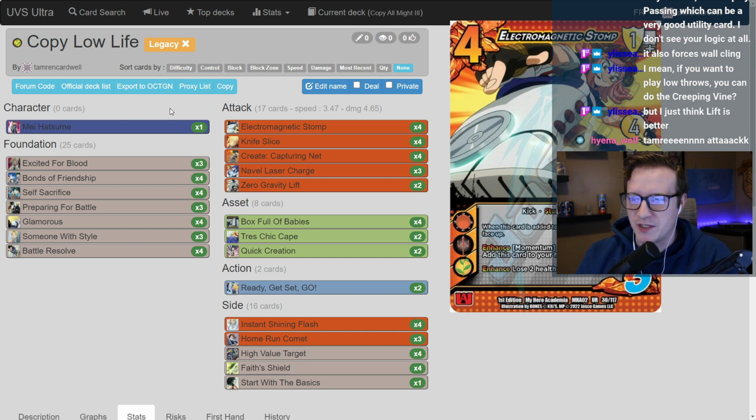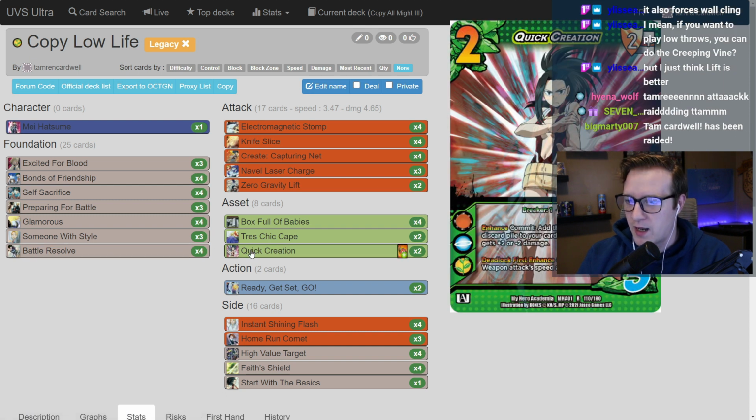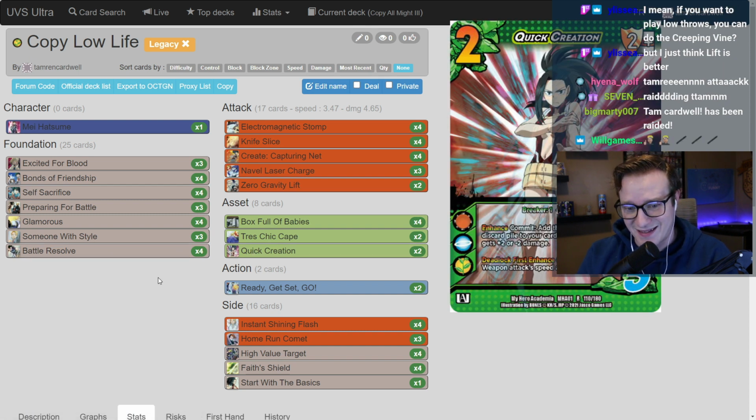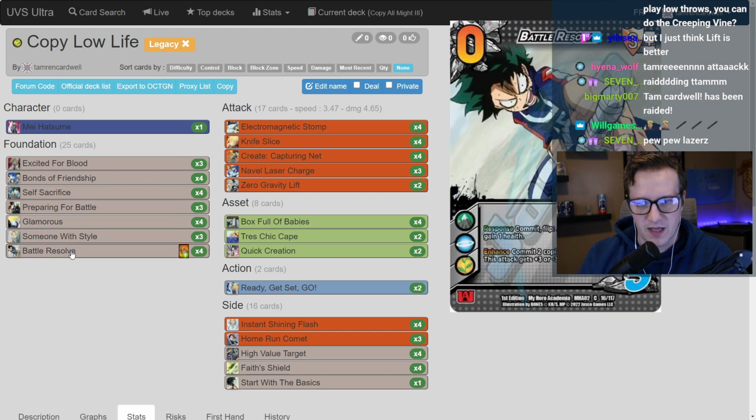So what are your thoughts on this? We technically only made 2 changes, right? Of Zero Gravity Lift and then the Battle Resolve. And Quick Create. And Quick Create. Yeah. But all in all, I think the deck is good as is. Everything that you said for all of these is worth it.